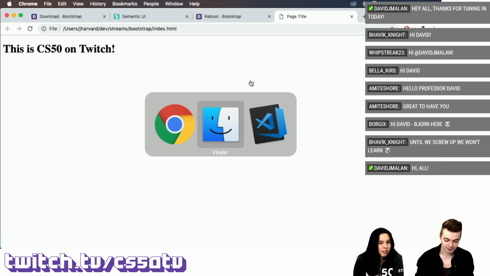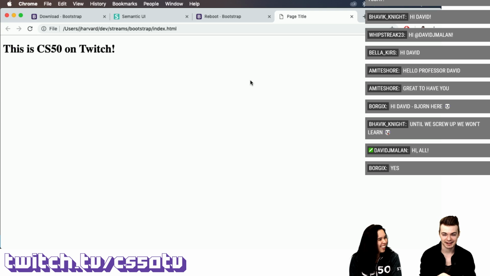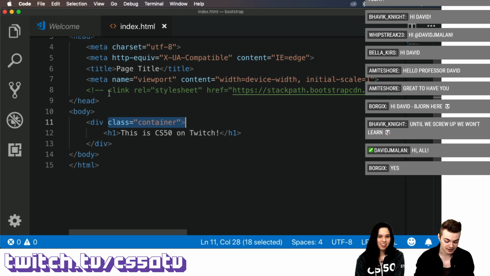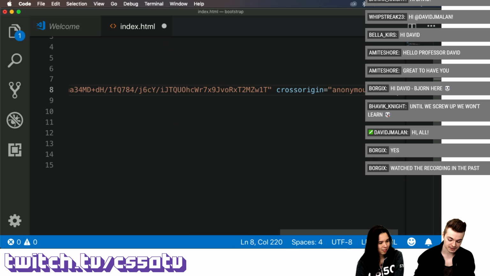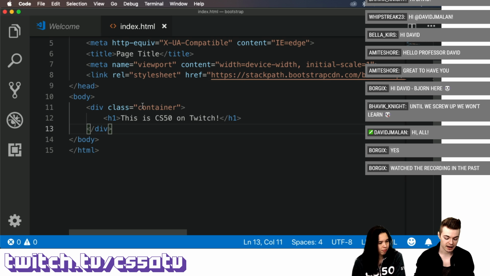Yep. So if you've taken CS50, this might look something similar to your Hello World page. Just CSS. No, zero CSS, nothing at all. Not even our own custom CSS. Not even Bootstrap yet. But as soon as we take away the comments, and recall those are how you do HTML comments with the less than exclamation point dash dash, we have this class equals container, which isn't terribly useful. But H1s have a default styling.